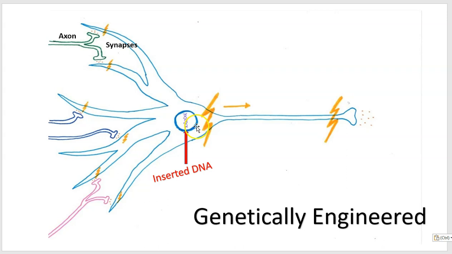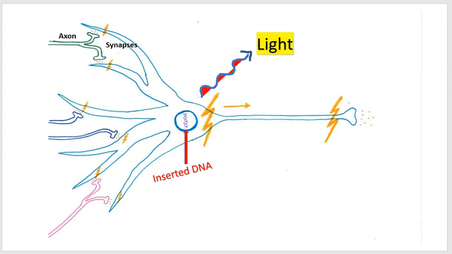So they had to do a bit of engineering and put some genes together to engineer some proteins that will fluoresce only when the neuron generates an electrical signal. And so that then became a system where you could visually see neurons as they become activated. When the neuron generates an electrical signal, just like a typical neuron, it's also emitting light, and so we'll be able to visualize the activity of neurons.